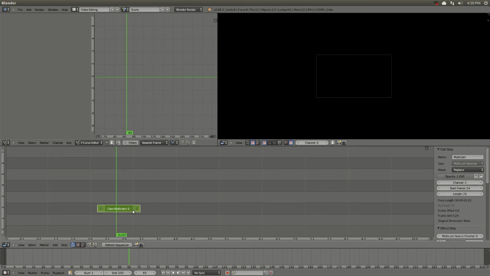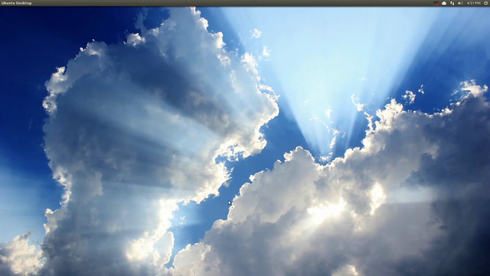But one thing I will say about this is you have to hit G to grab it. You can't just drag and move it like that. You have to literally hit G, bring it to where you need to, and so forth. Then you can select this, select this, and bring it out. It's pretty complicated, just to let you know ahead of time. And if you add audio, I don't think you can view the audio waveform. You can always look that up, but that's Blender's editor.